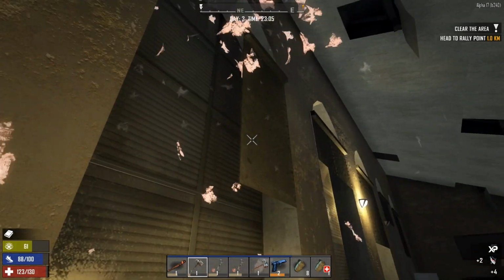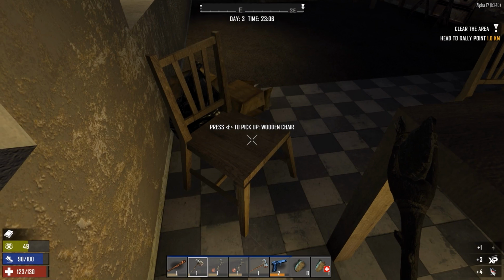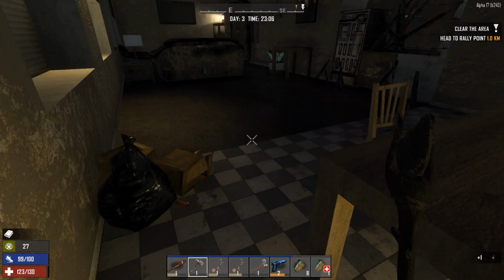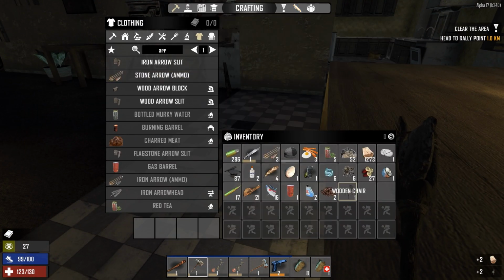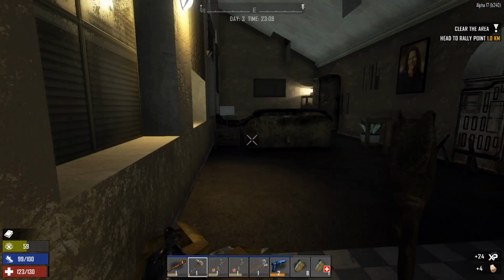I think this is going to give me cloth, right? Yeah, that gives me cloth. So we'll keep taking those as well. Take that. Scrap that. Take that. Scrap that. All right, what have we got in here? We have nothing in there.